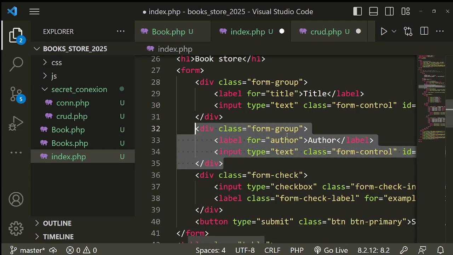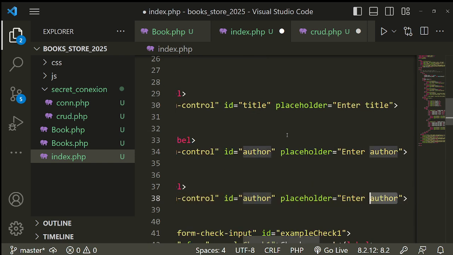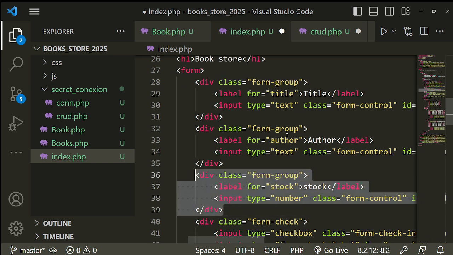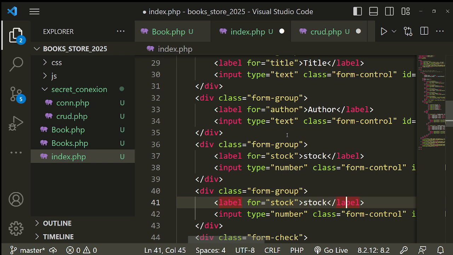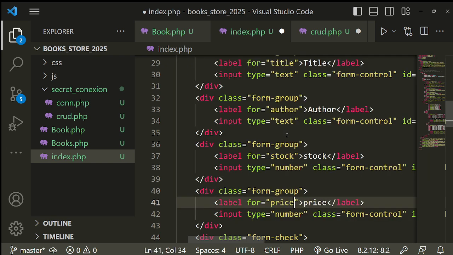And we have the stock, stock numbers, which is type number, and we have the price, which is type number as well.